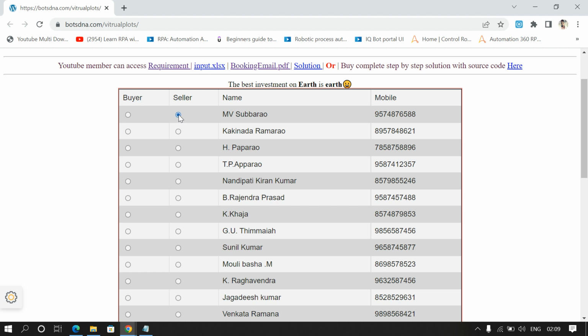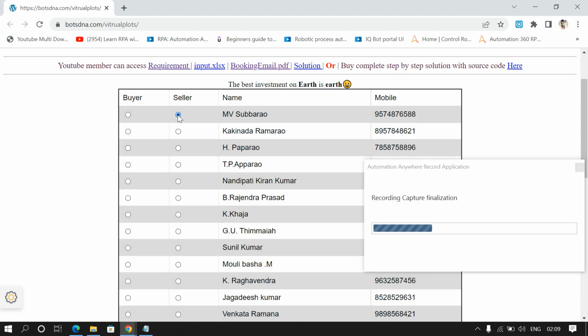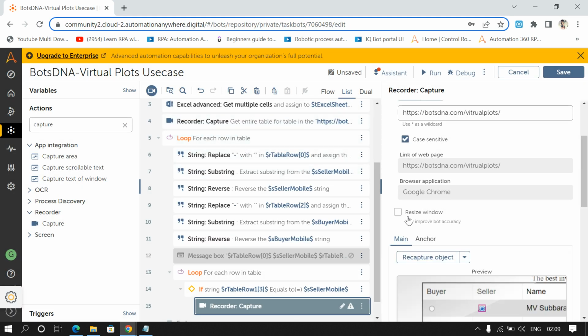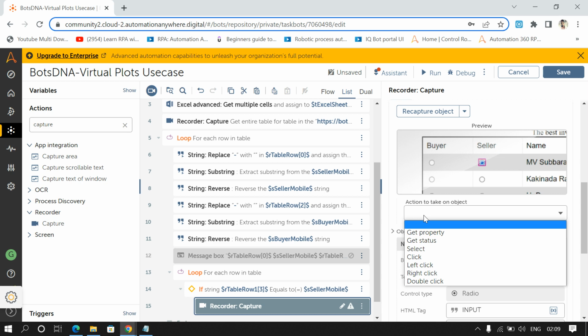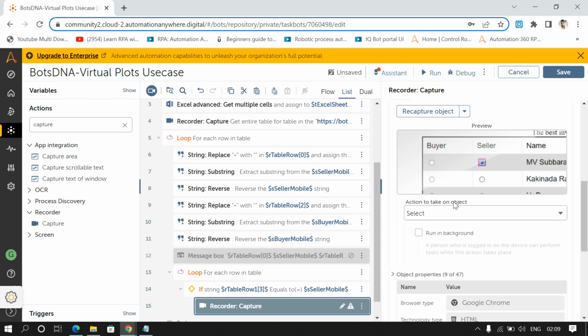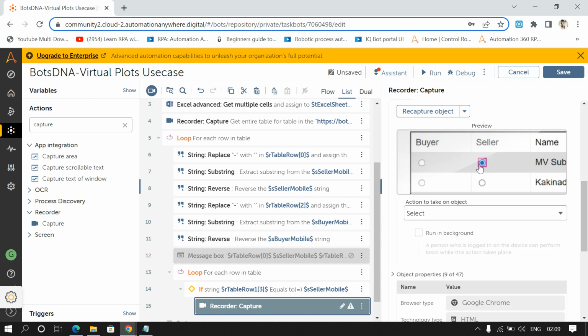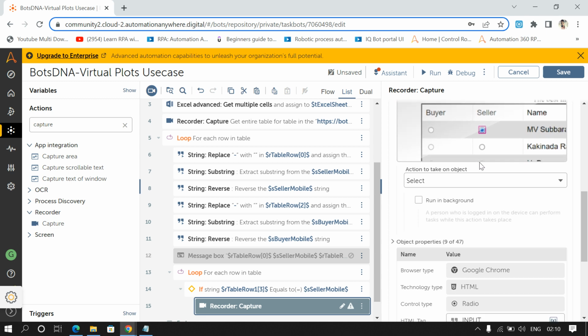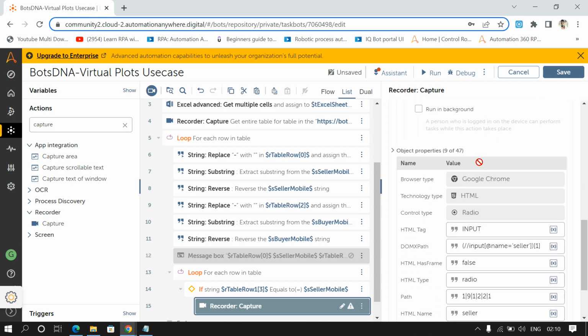So here I'll select the radio button, and here I'll set action to take on object. I'll select, because when the match is found, when the numbers are matching, the mobile number, then we have to select this radio button, and also we have to copy the name of the seller.